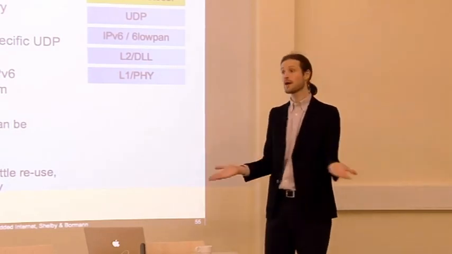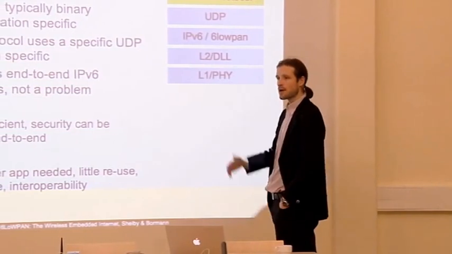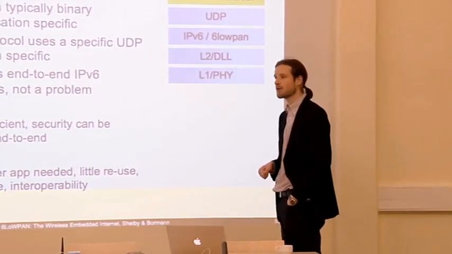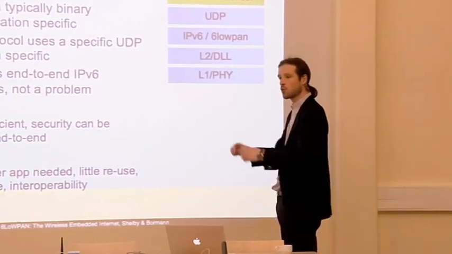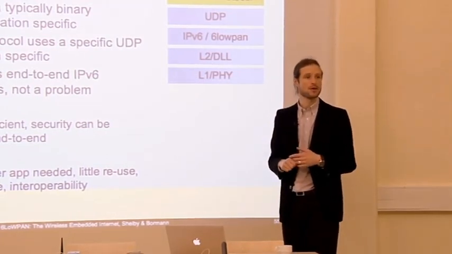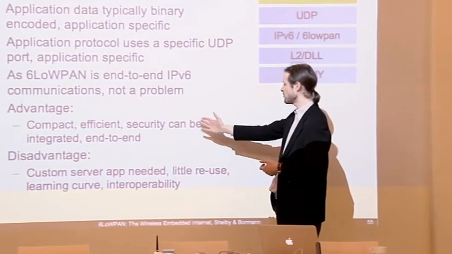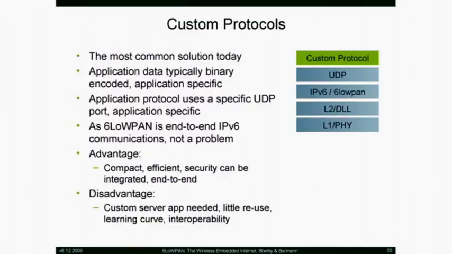You need a protocol, you make it over UDP or TCP. So you can put your own binary data there. You can make it very compact and efficient. It works end-to-end without a problem. You have to configure firewalls and things like that, but it's doable. So the advantage is that it's actually pretty efficient and you can integrate security, all those nice things. The disadvantage of this is that you need a custom server application. You can't reuse HTTP or these things.